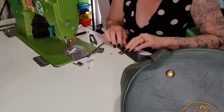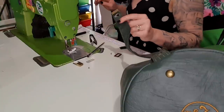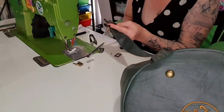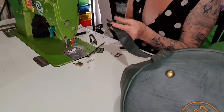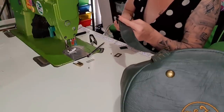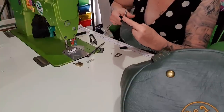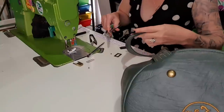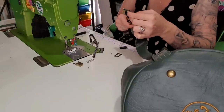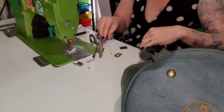Now, I did pretty well, but not quite well enough. So I'm going to go in with some scissors. I need to take out that little bit there and a little bit more at this end. And this is where I get to hacking a little bit. And I know that's not super ideal, but every time I try and measure it, it never works out. So I start hacking and I've made peace with that. It always gets there in the end.